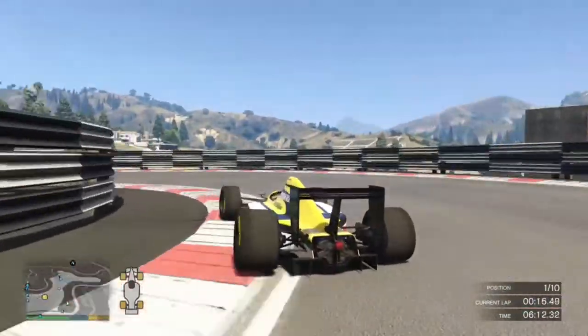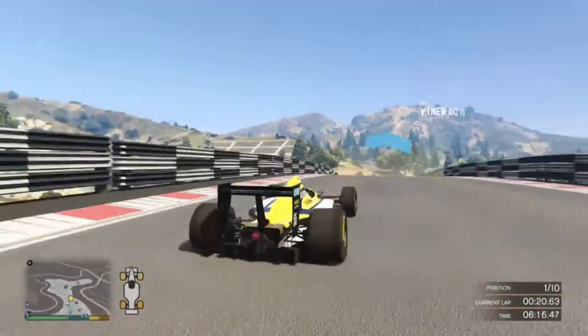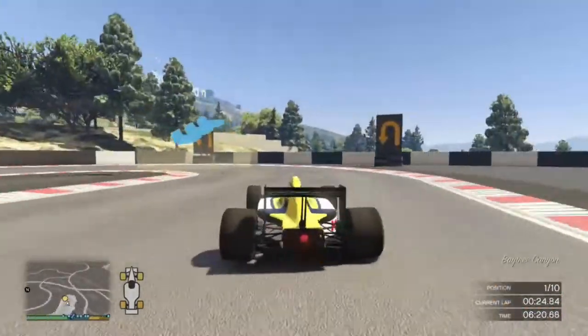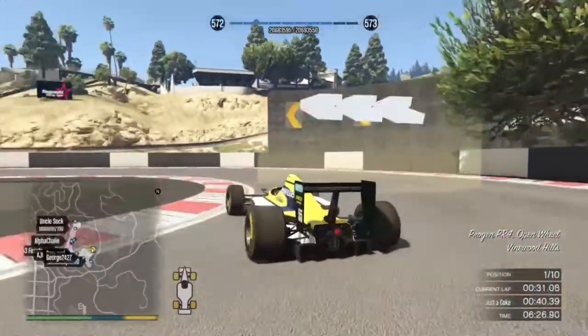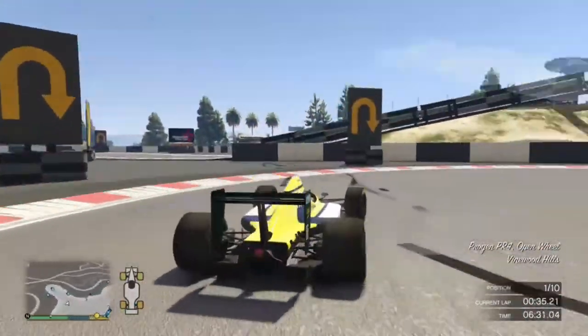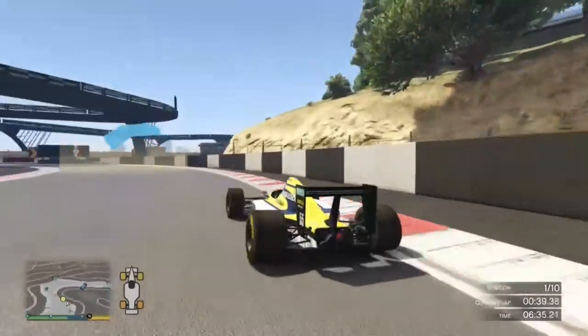That one is the better of the two because the grip is slightly better and the speed is a bit better. But I did a race with the PR4 and I won. There were two other people with a PR4. We all came first, second, and third. So don't sell your Progen PR4 if that's what you've got, because you're going to be able to win with it anyway, and you're going to be saving nearly $4 million.